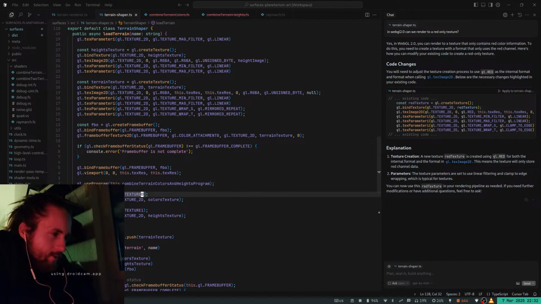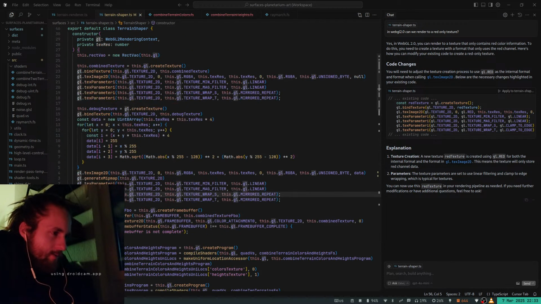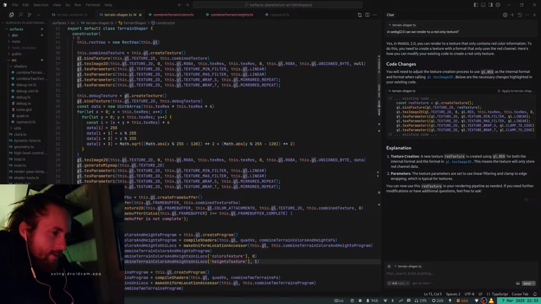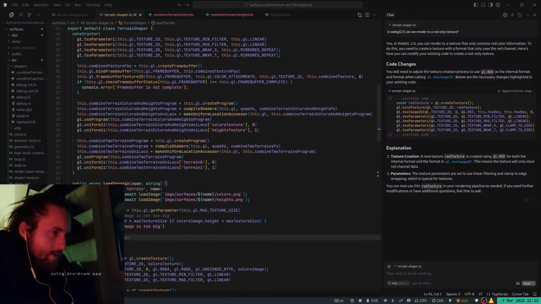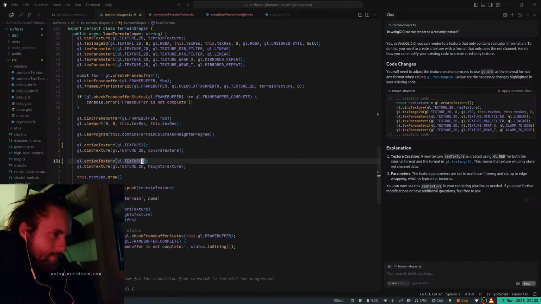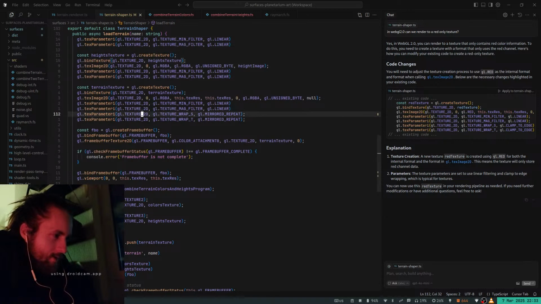What we are going to do is we keep it in texture 3, 2 and 3. And here we also say colors, terrain 2 and 3. I don't know. Oh no, this is wrong.